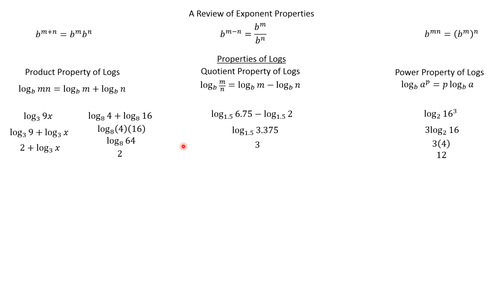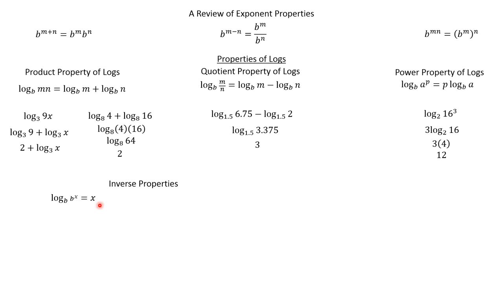We have a few more properties that don't match exponential properties. We have a couple inverse properties. The first one, we have log base b of b to the x equals x. A couple ways that we could look at this one. We could think about it logically. b to the what power equals b to the x?